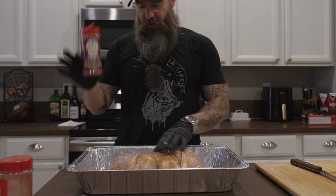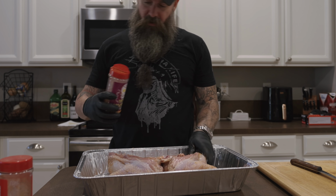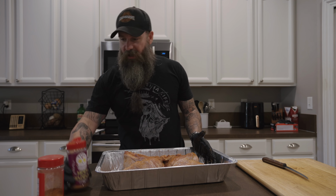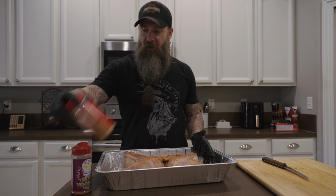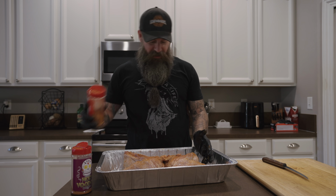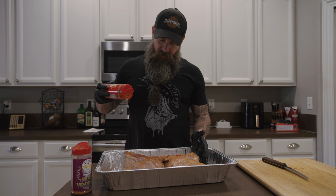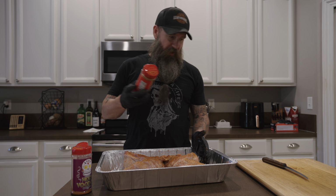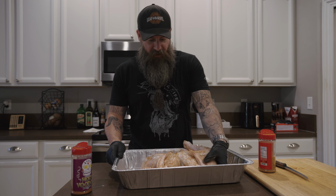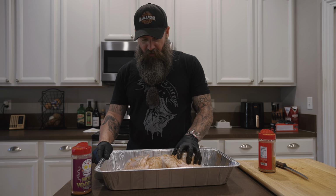Now, if you notice, I'm not touching the bird with this hand. I'm also gonna give this underside a little dosing. And then if you notice, I've also got a little bit of his hot honey hog. I'm gonna put a little bit of that on there just to add a little touch of sweetness and maybe a little bit of spice, just a tiny, tiny bit. We don't want an extremely spicy bird, but a little bit of spice never hurt nobody.